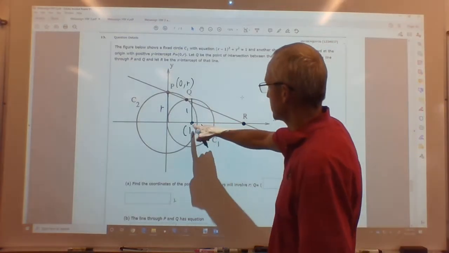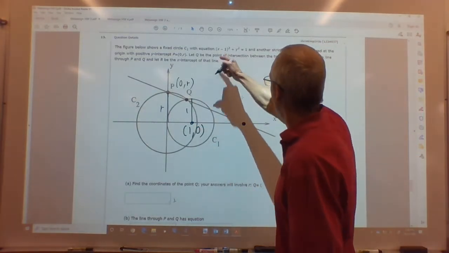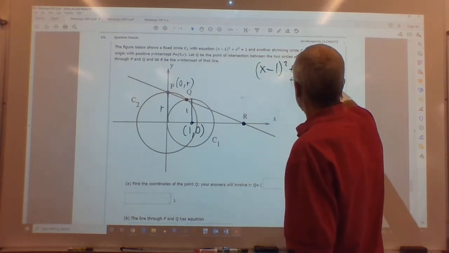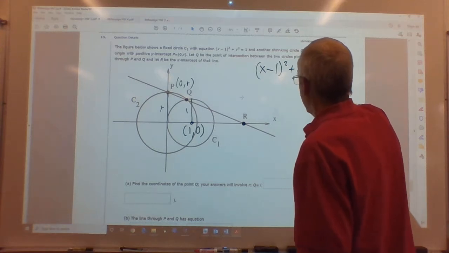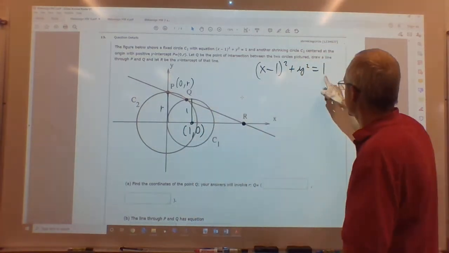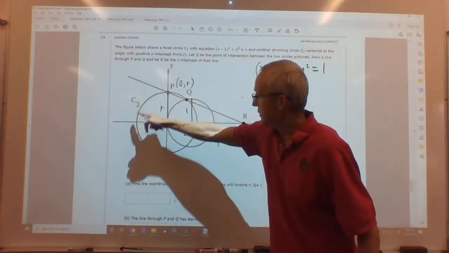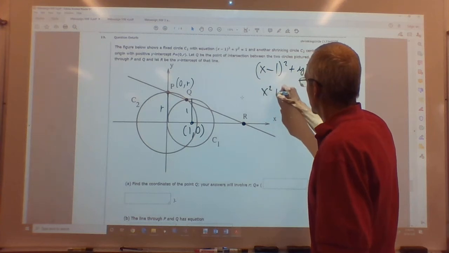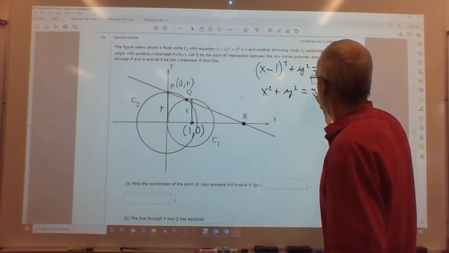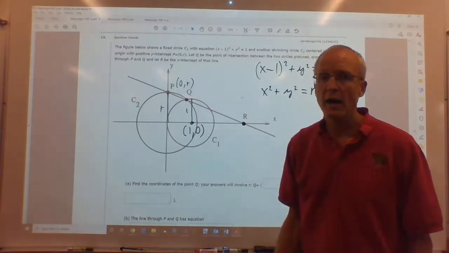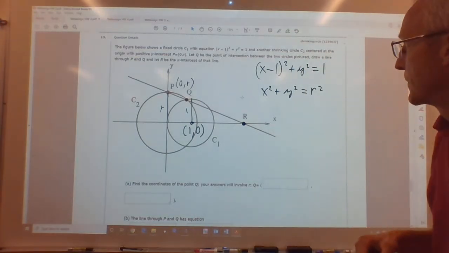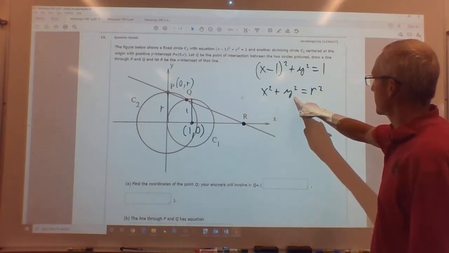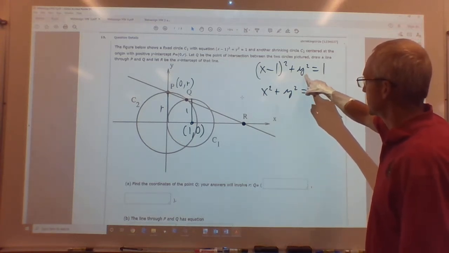So first off, this circle is centered at x equals 1, and they tell us the formula for it, but it's not hard to figure out. It's just (x minus 1) squared plus y squared is equal to the radius squared. The radius is 1, so 1 squared is still 1. And then this circle is centered at 0, so it's just x squared plus y squared equals r squared, because its radius is r, and r can change, so we'll just leave it as r. Now we want to figure out where those two things are the same. So what we can do is solve for y squared here and plug it into here and solve for x.